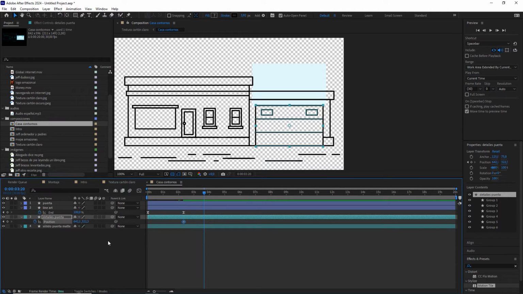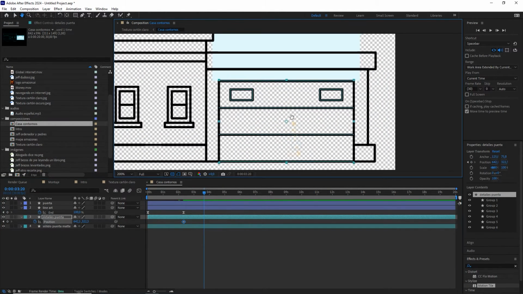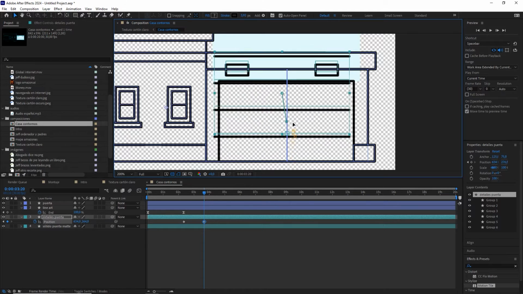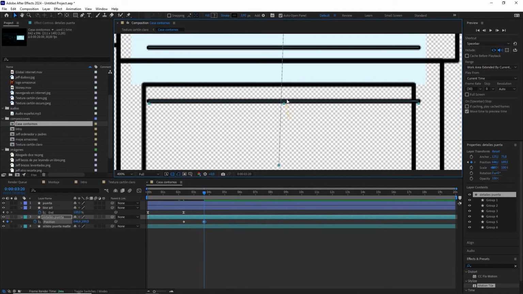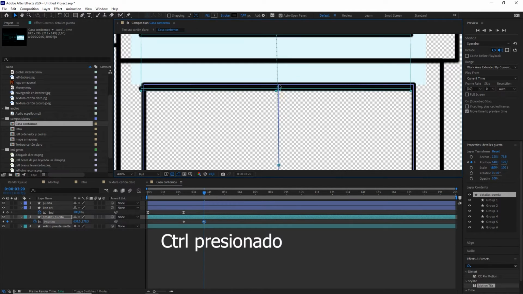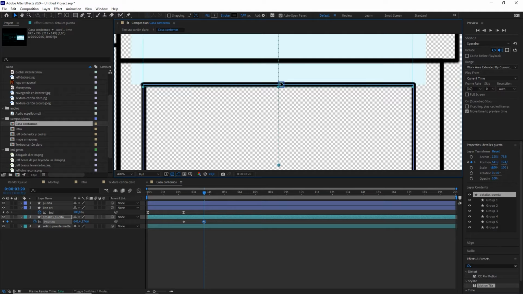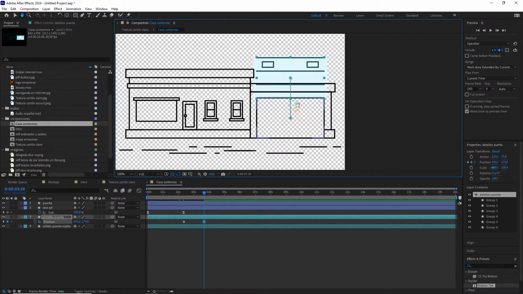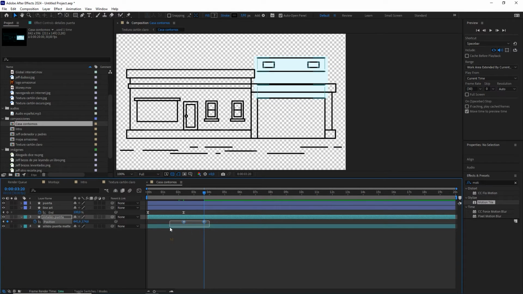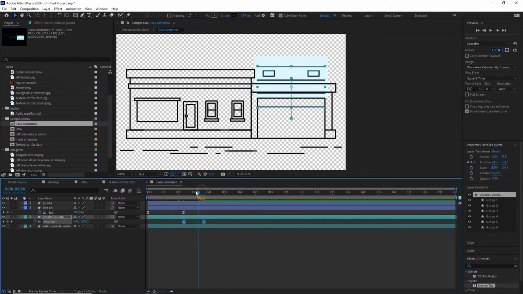And this solid, well, we are going to move it upwards just like before. If we press the Control key there, it sticks very precisely. We smooth these two keyframes with F9.